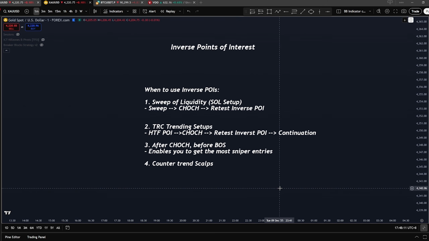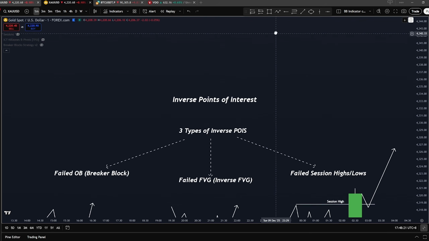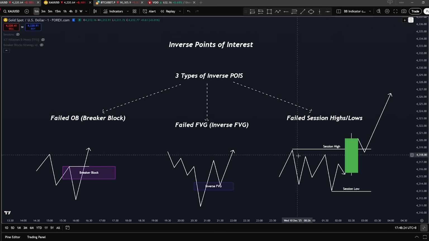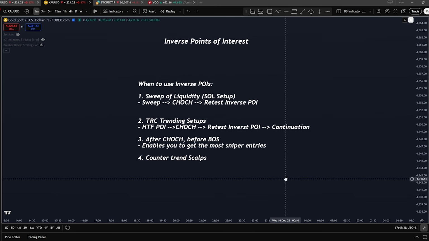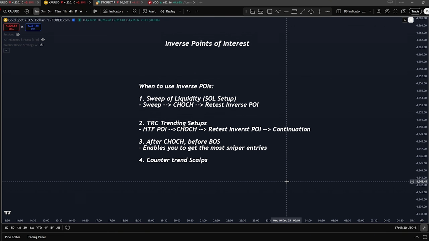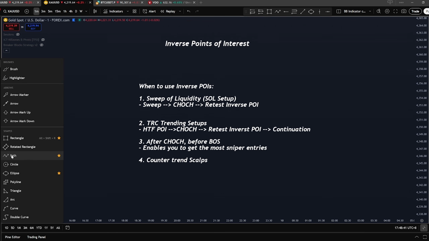There are going to be 4 main times that you can use this, 4 main situations. First one, sweep of liquidity setup. The example that I went through with you all earlier on, the type of POIs, your session high and low. If price action here gives you a respect of the Asian high, London high, or the New York high, and gives you a change of character, what normally happens? I normally look for sells, right?